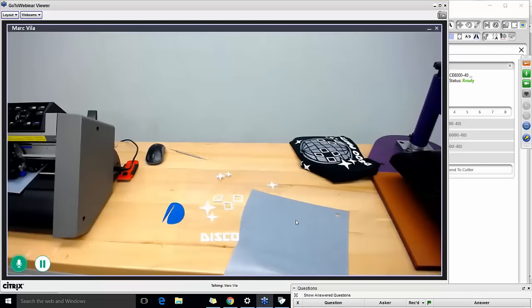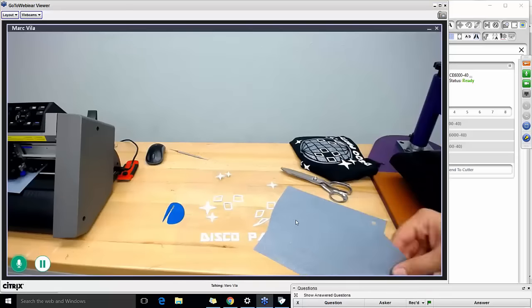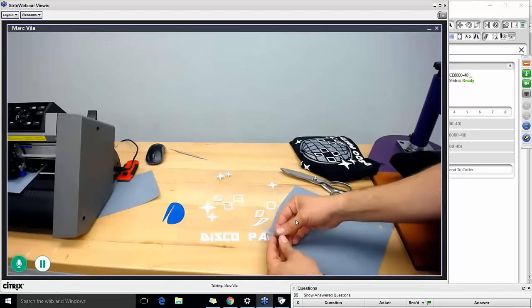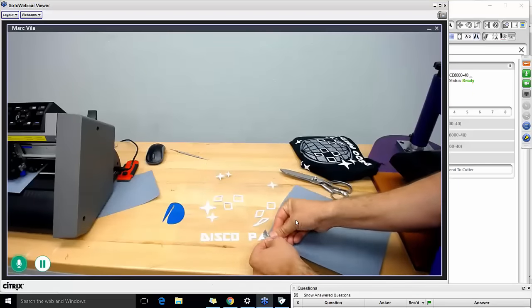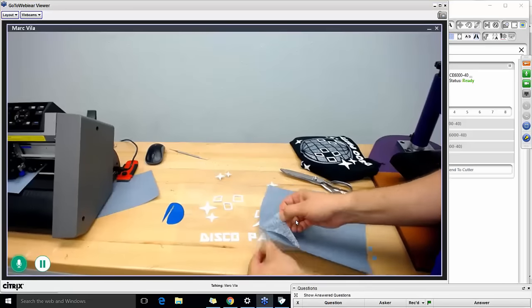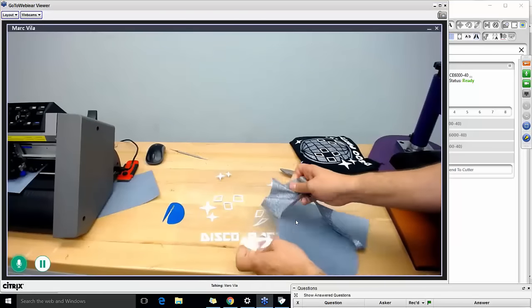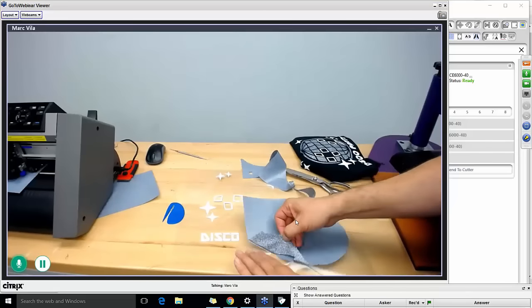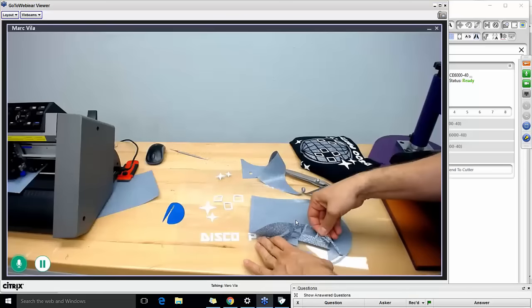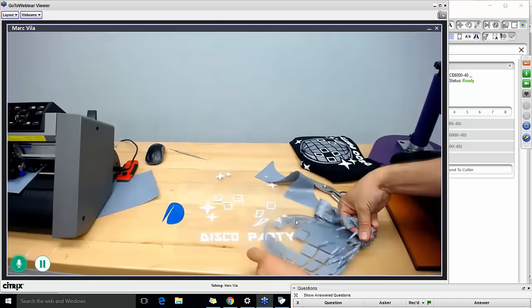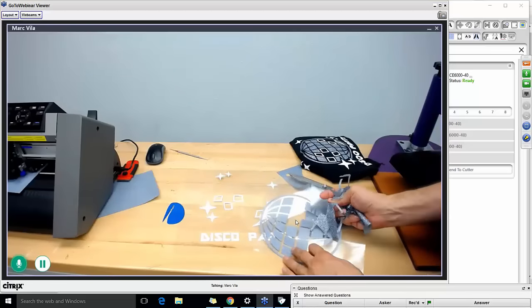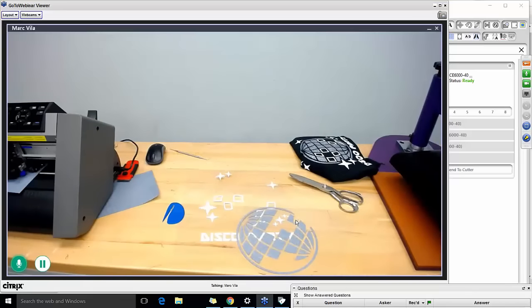Grab my scissors. I'm going to keep this scrap piece. Now this just so happens to be the size of this garment. You know, the size of this garment just happens to be where I had a bunch of these pieces left over. They'll be used. I use them all the time. And let's go ahead and peel this up. I'm just going to use my hands this time. There we go. Very easy. It's simple.